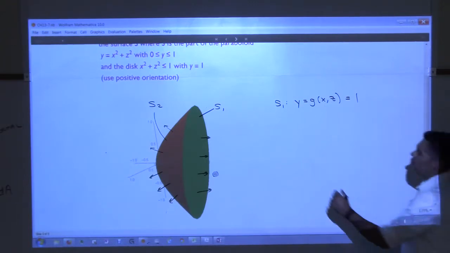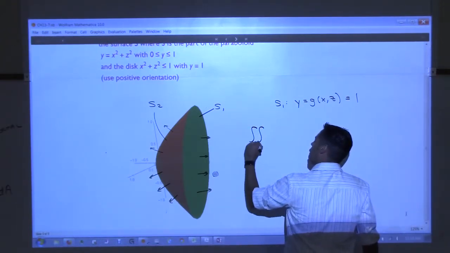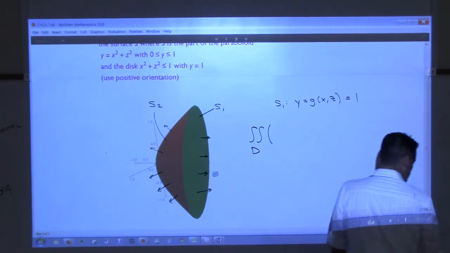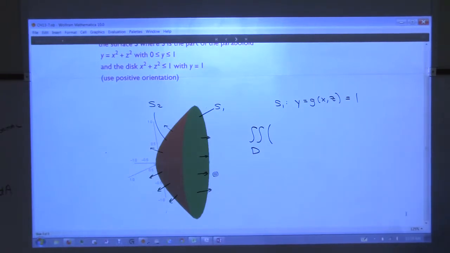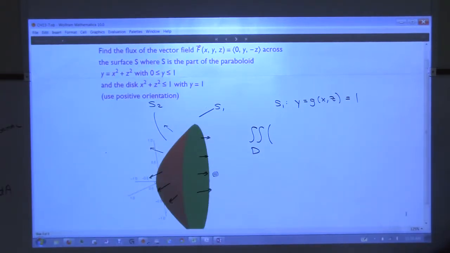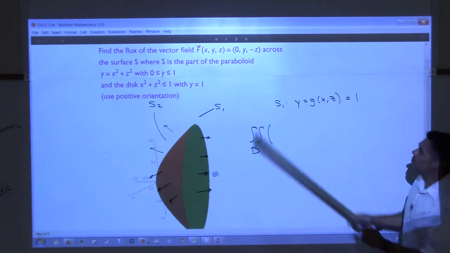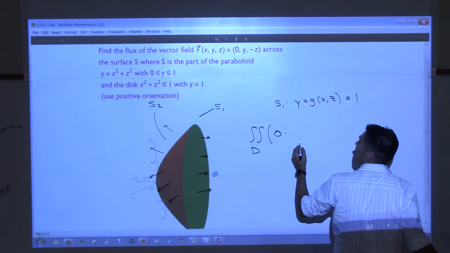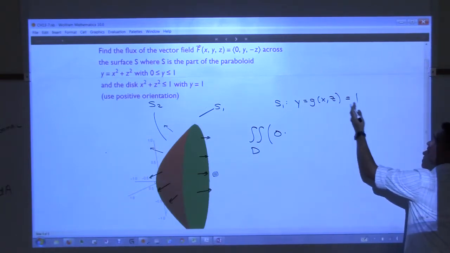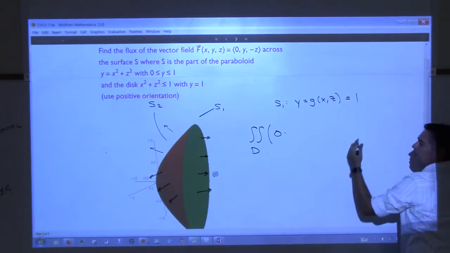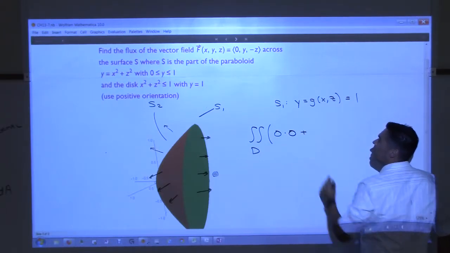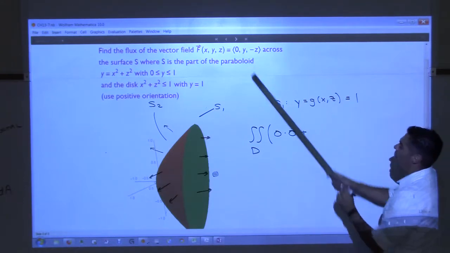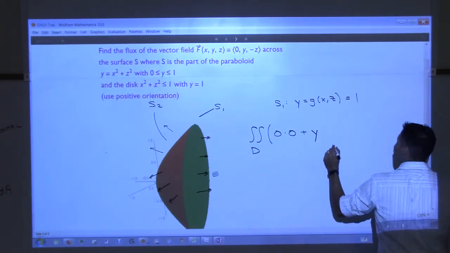So this is going to be the double integral over D of now P. I need to, is it 0? Yeah, I need to go back up. There's my vector field. So P is 0. So 0 times, doesn't matter. But what would the partial of g with respect to x be? Well, here's g, right? It would be 0 anyway. So 0 plus, now Q. What's Q? 0. Oh, no, it's y. It's y. And then minus R.